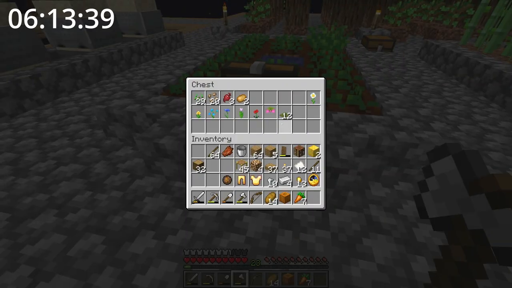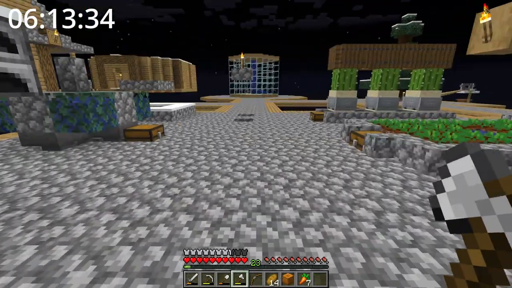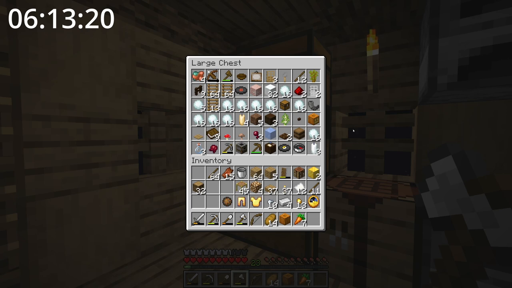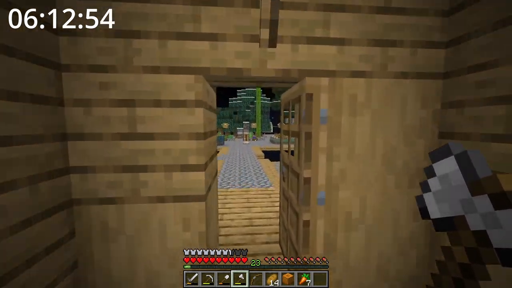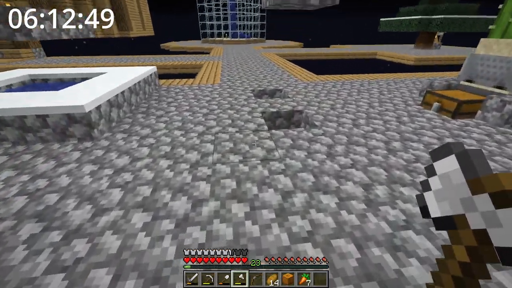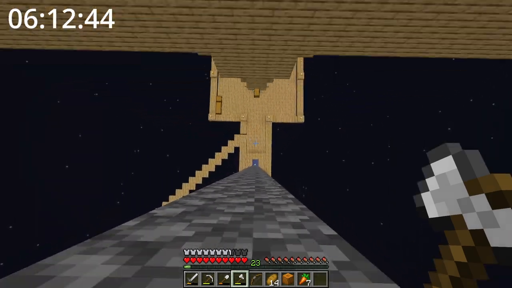Okay. I don't have any more bone meal, so I can't do the carrots. None of these are grown. Oh man, I need more emeralds. Oh, there's more rotten flesh here. Okay. Yeah. Let's look through all of my chests to see if there's anything I can trade. No, I don't think there's anything else. Okay. All I have to do is just wait at the mob farm, I guess, if I want to get more bones and rotten flesh. So let's wait a little bit.